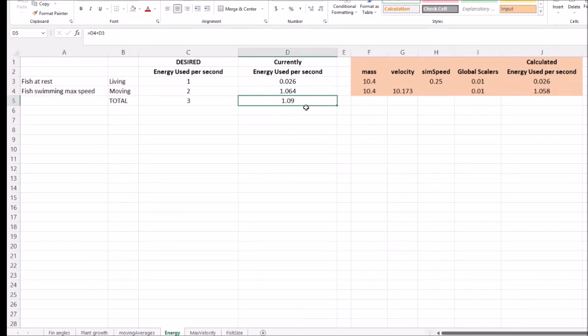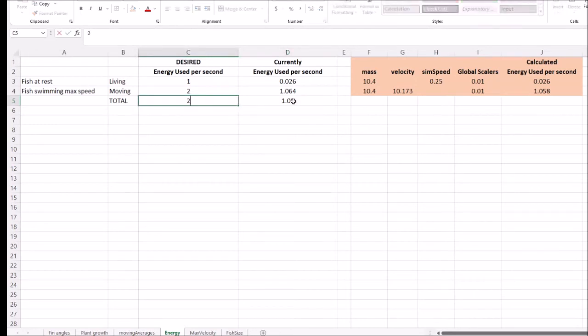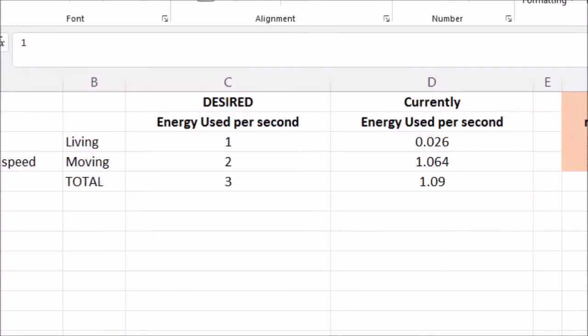So maybe we'll need a lot of plants that way. So maybe that's not enough. We'll see. Let me think about that. But let's say we want, instead, the current energy used to be, let's say, 2. If we're going to go from 3, where this is 2/3 of that, and this is 1/3 of that, let's actually put that as a formula in. So we'll put that formula in.